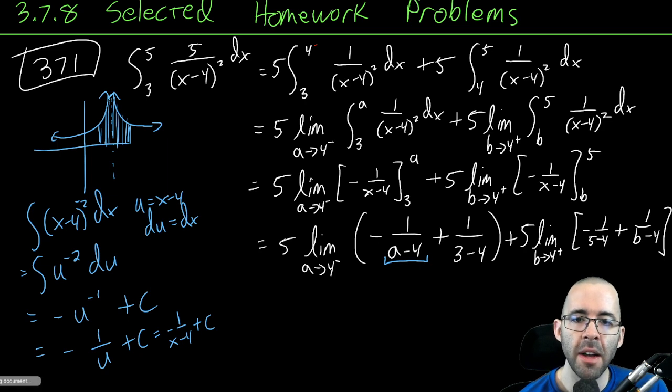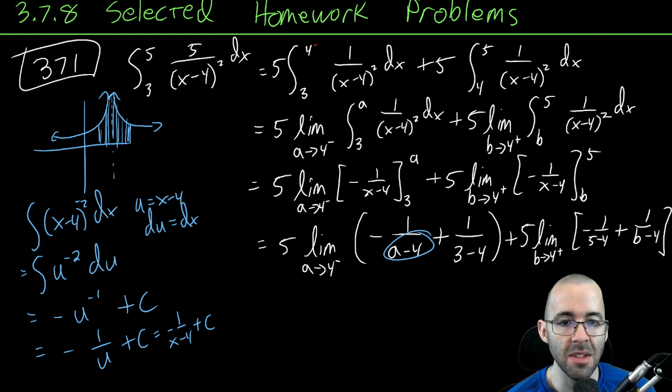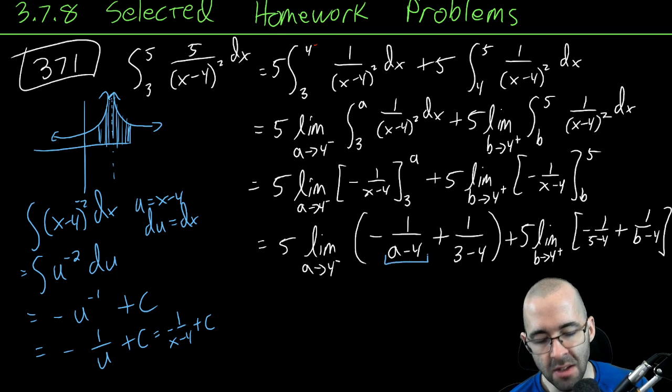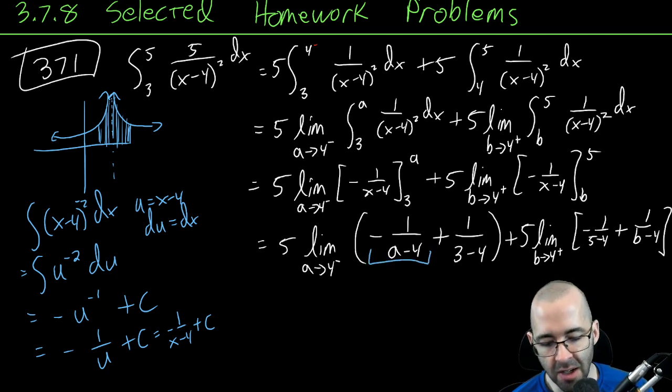If we have 3.9, do we have positive or negative? You're going to have a negative denominator. Oh, 3.99 still going to be negative. If a is less than 4, and it always will be because a is approaching 4 from the left, you can plug in some numbers to really see what's happening here too. You can quickly tell whether it's positive or negative infinity. We're always less than 4, so when you subtract 4, we're going to get negative. This part is going to negative infinity. Means this part is going to positive infinity.